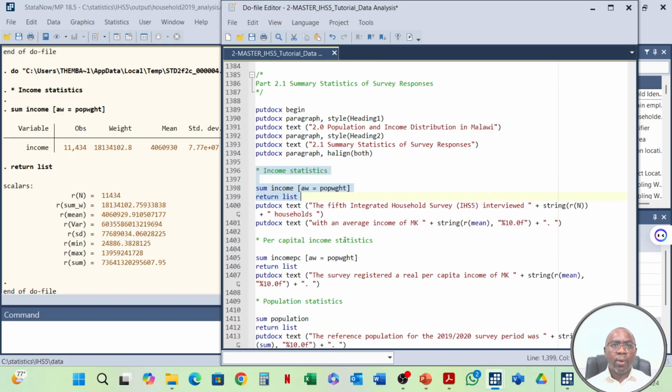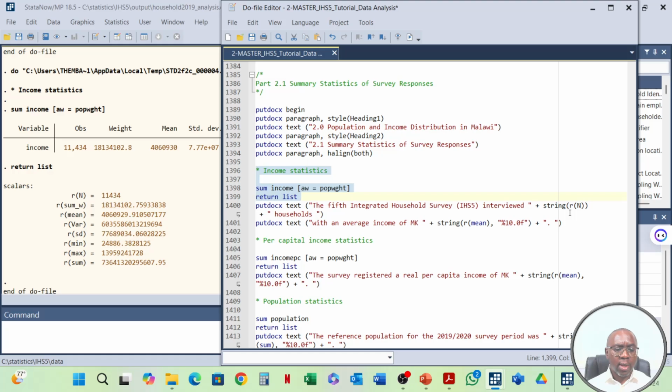And what we're going to do is, because we've put a paragraph, we're going to start a paragraph here to say, I'm commanding Stata to put text in my report that will start with this sentence, that the 5th integrated household survey, which is IHS 5, interviewed, and then we put a scalar here, just like the way you do programming in, let's say, Python.